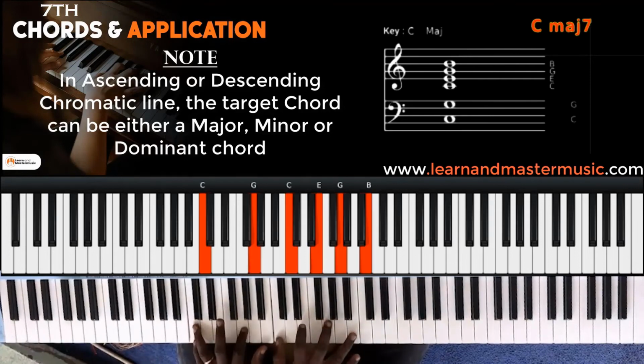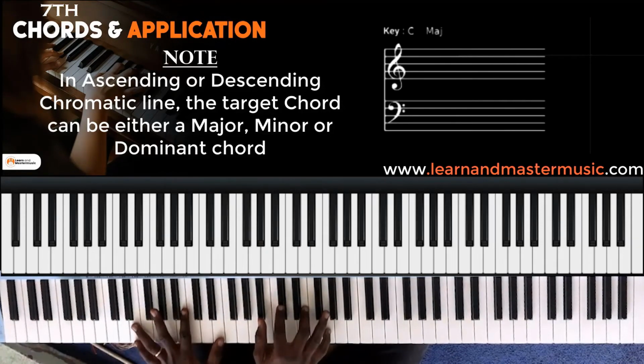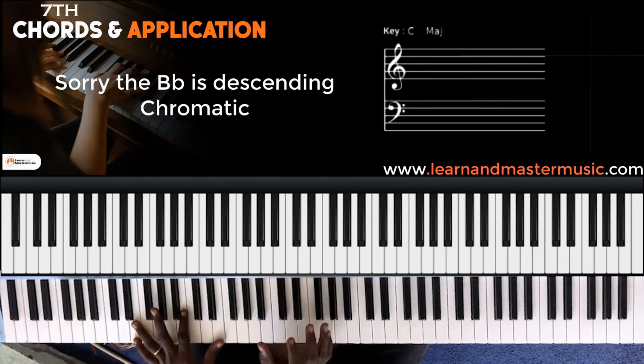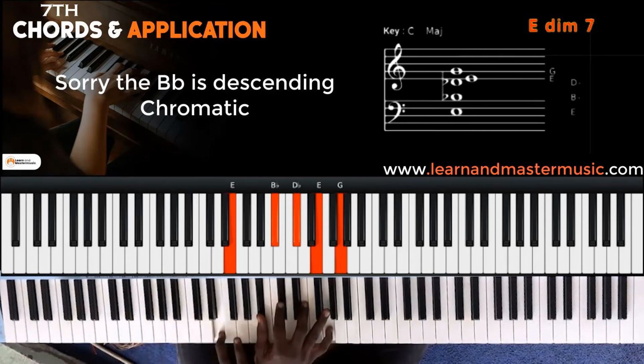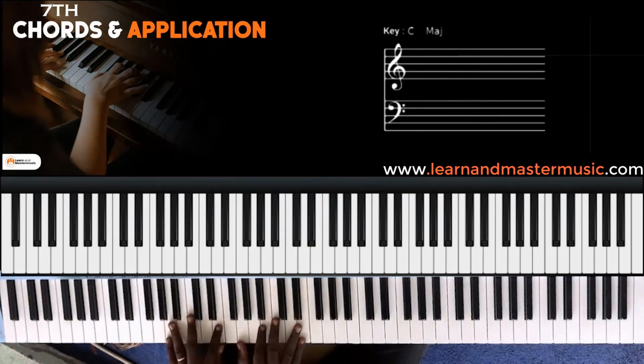So maybe from C, then you do a movement on the diminished chord. In this case, we can use either an ascending chromatic or descending chromatic. So let's try the ascending chromatic. That would be B flat diminished 7. So you do a B flat diminished 7 chord, then you resolve to the A minor chord.